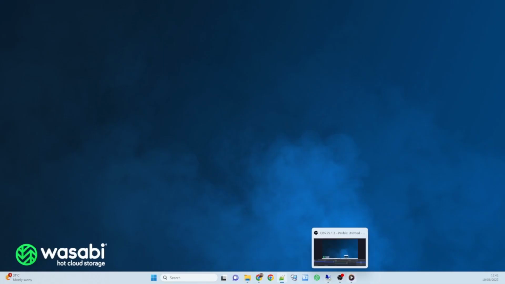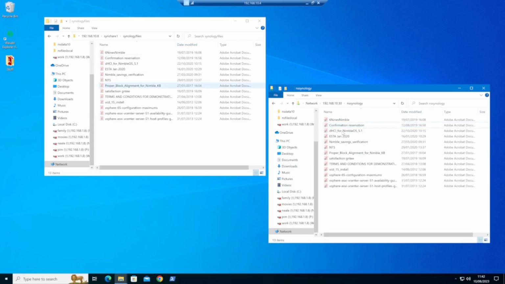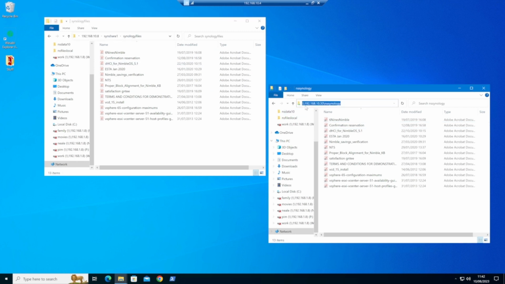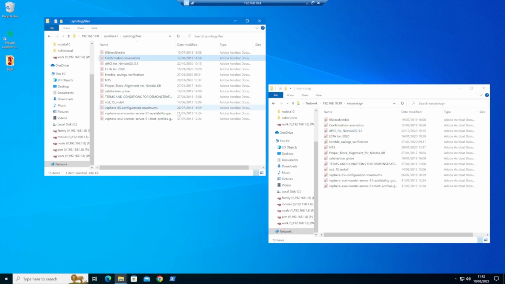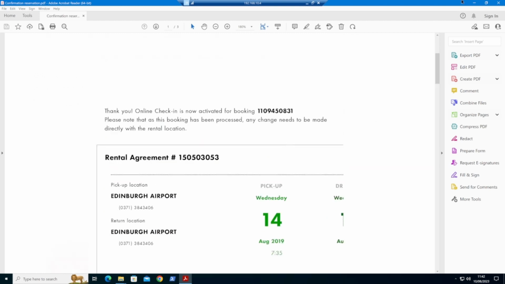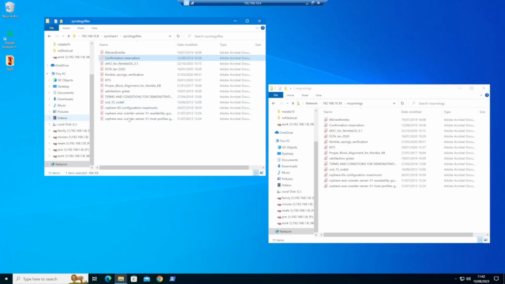And from a user perspective, let's just go to a desktop. So here we go. I've got both those shares open here. I've got a mapping to my Synology share, and I've also mapped to that control folder on the Cloud NAS server. So we can see these are still full fat files. I can still open them as I would normally do. There was a trip to airport that I went on. So we can see that everything's as it should be at the moment.